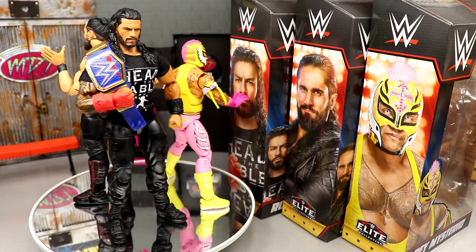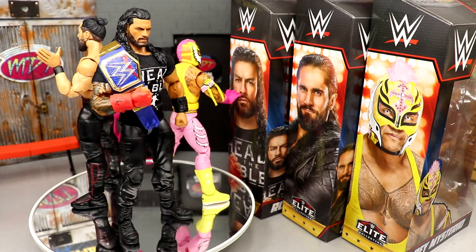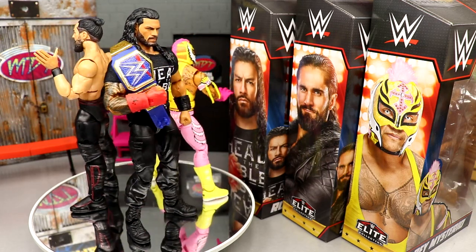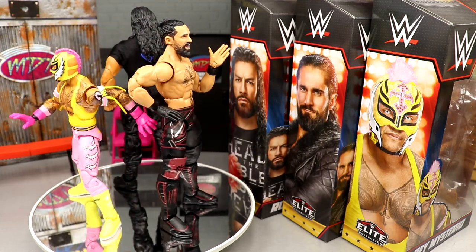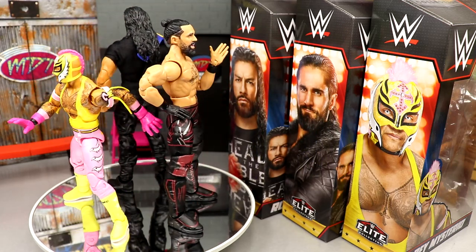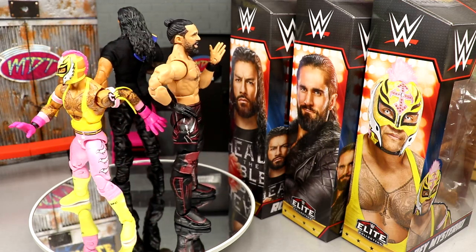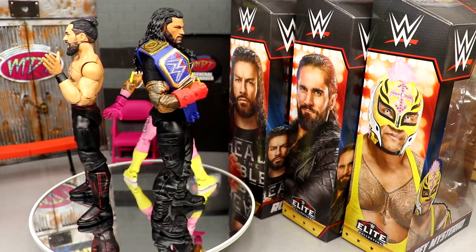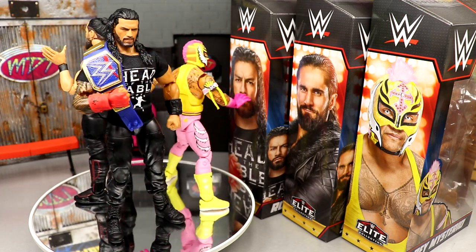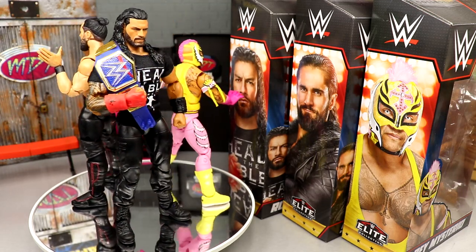Overall I think the full set is very quality. I hate that Seth Rollins is so plain jane compared to Elite 93 — there are so many different figures and decos they could have done. I do believe the logo on the side is Hitman-inspired, which is one of my favorite video game series, so that's cool. But it's so similar to Elite 93 that it's kind of a letdown, even though I love Seth Rollins. Seth just has so many colorful gears we haven't seen yet.